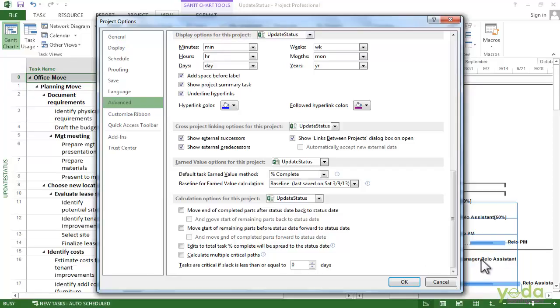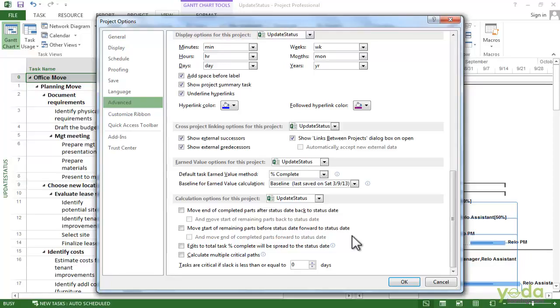You want that turned on, because what that's doing is it's saying that work that's incomplete doesn't schedule before the status date, that is in the past. Well, it's not going to get done in the past anymore, so you want to move it forward to the status date, so it's scheduled to occur in the future.